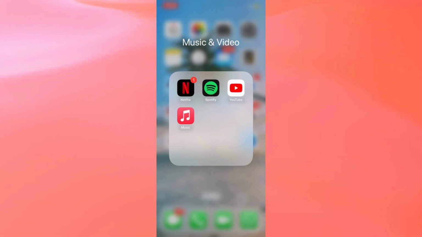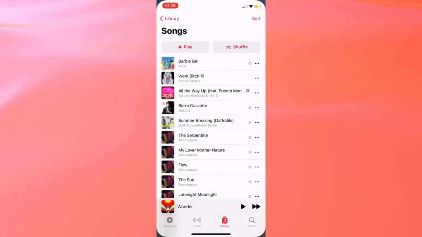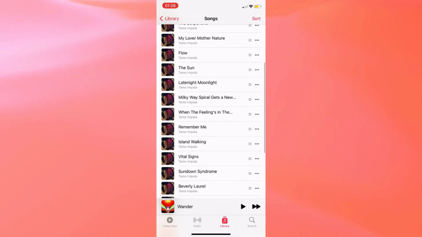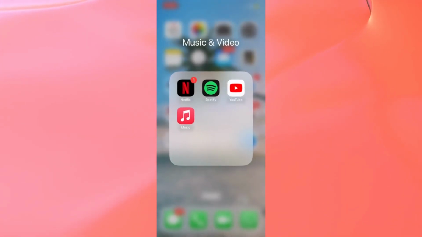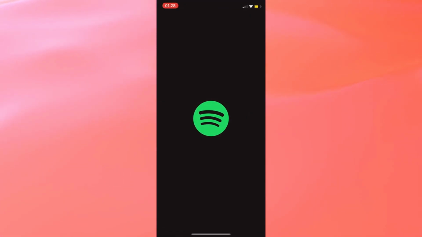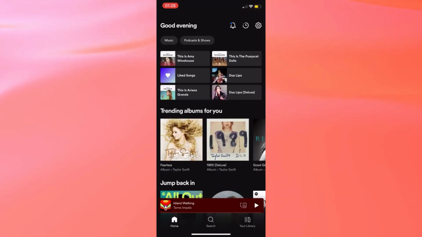If you're an iPhone user, you probably also have local music saved on your Apple Music library, just like mine. If you happen to also be a Spotify user, you probably want to be able to play all your local music and Spotify music under one application. It's just more convenient that way. Let me teach you how to do that by opening Spotify.